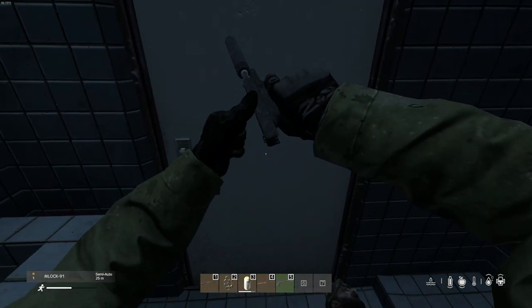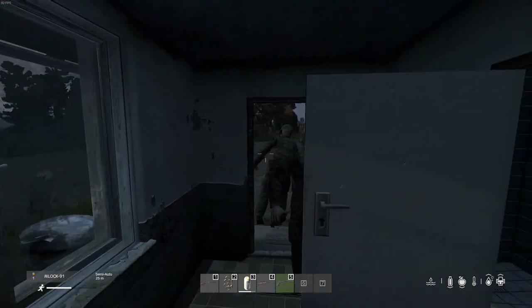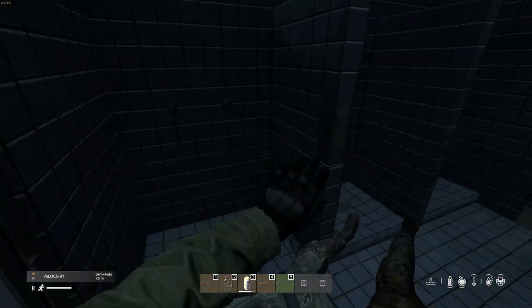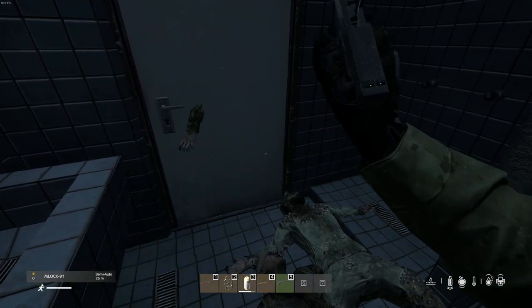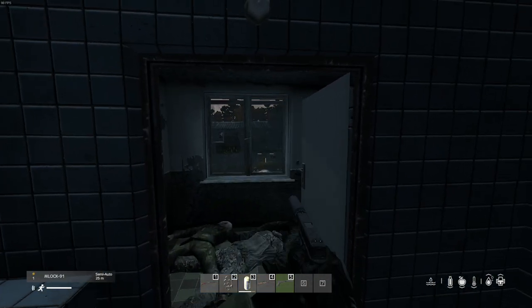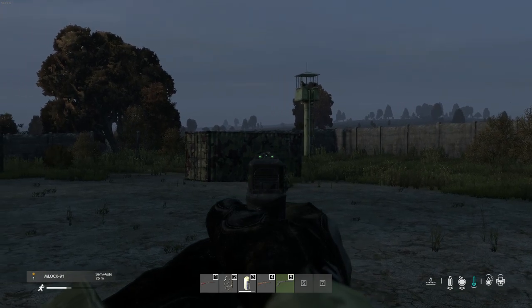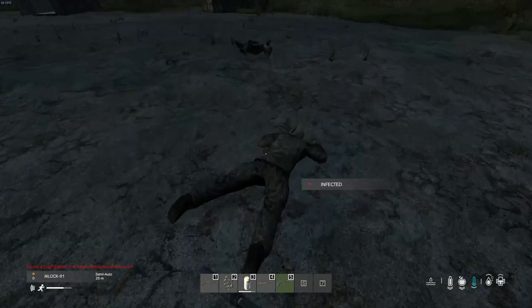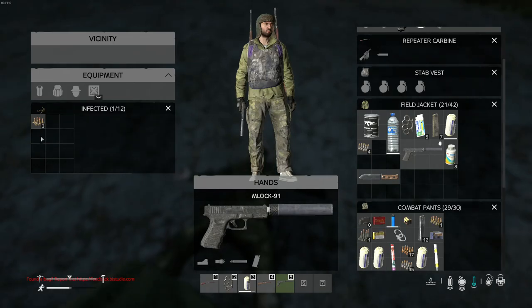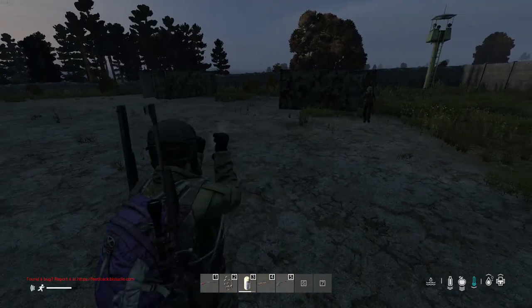Don't let your clothes get ruined. Don't let your stuff get ruined. Don't get cuts. Don't get sick. Don't get your health down. Yeah, there's a lot of zombies. All right, bro, we got it. We can come out now.